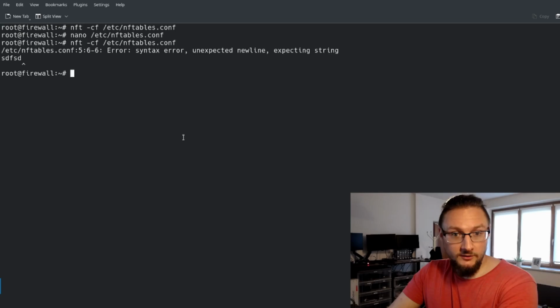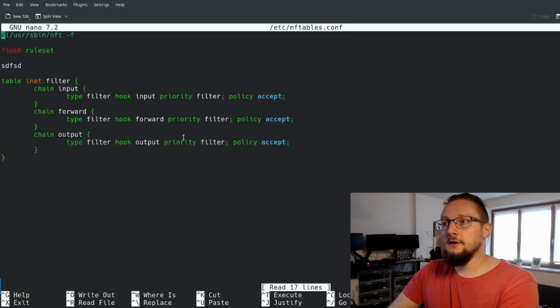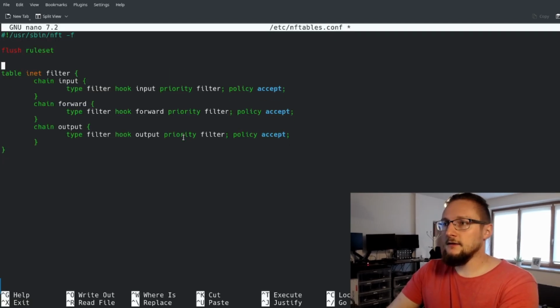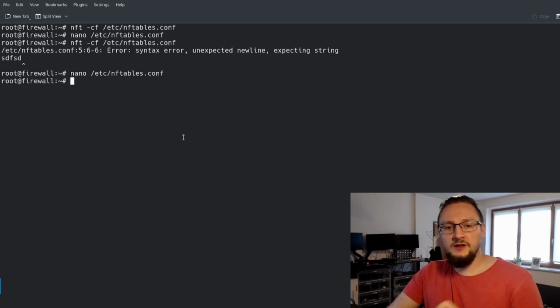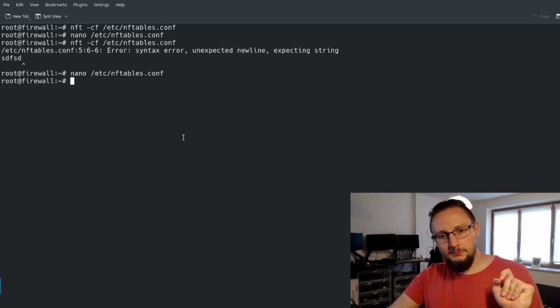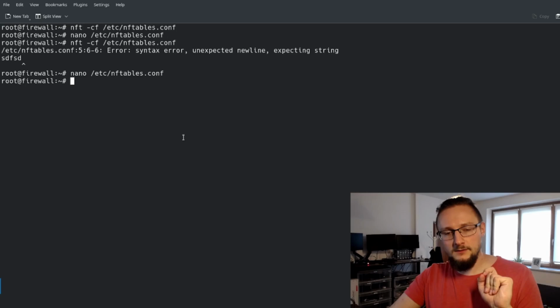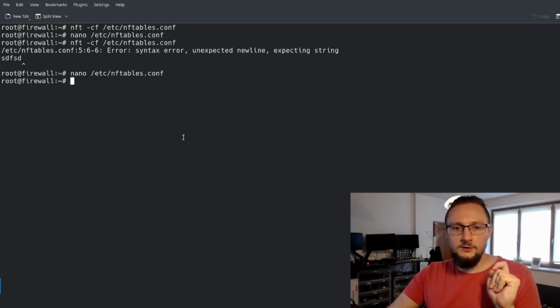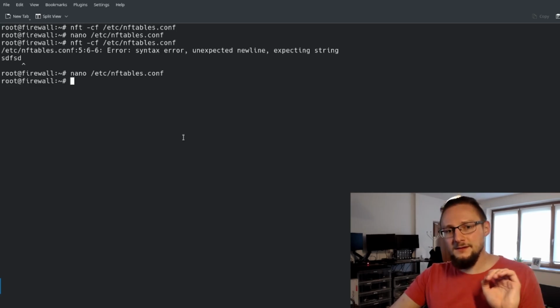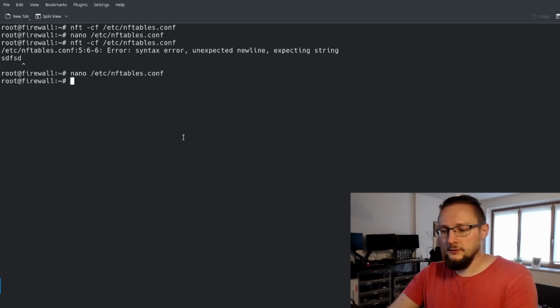We will also get an error if we use configuration that refers to a kernel module that has not been loaded. This is especially good to know as the error is not that clear. It's pretty much a syntax error, but the only problem is that you haven't loaded the kernel module.